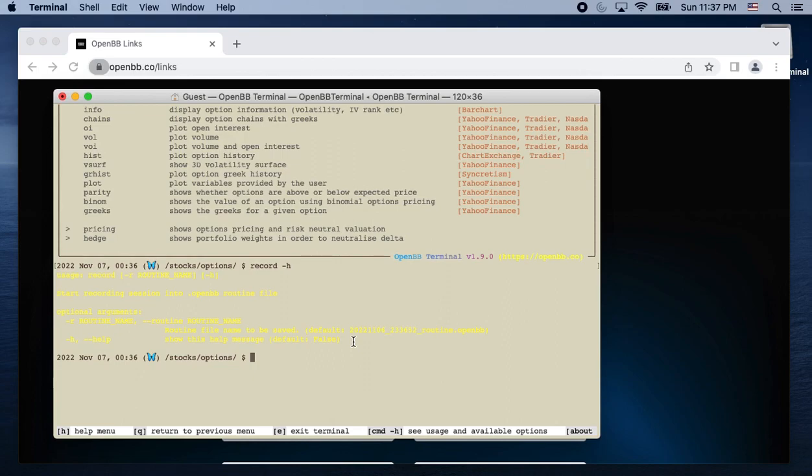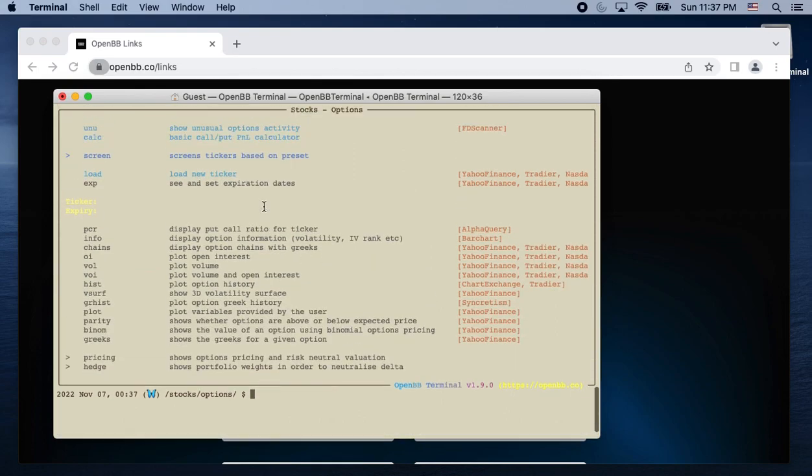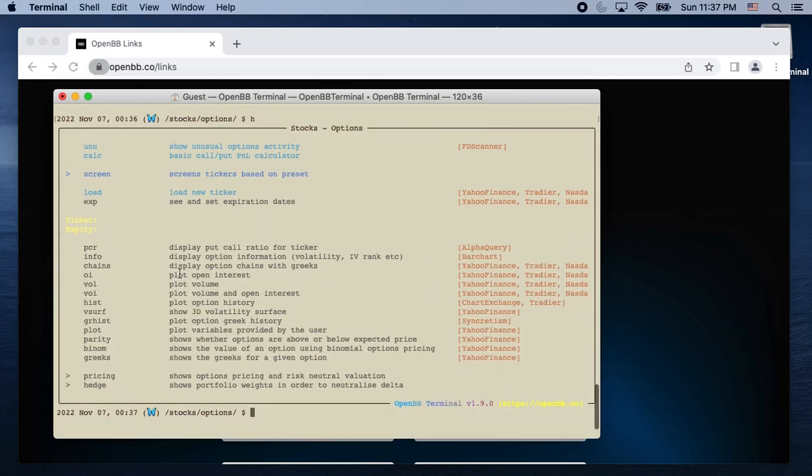It's just recording every time you hit enter, and then you'll type stop at the very end of it, and it'll create a file that will basically take you directly there. So right now, we are in the stocks and then options folder, and we don't have any tickers loaded, no expiration dates loaded.